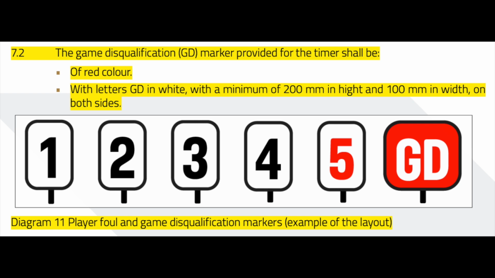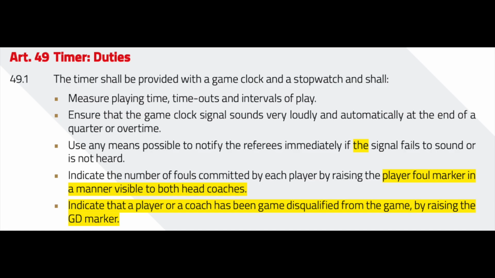It helps referees that may be unaware or forgot that they handed out 2 technical fouls to 1 player. The unsportsmanlike and technical foul combination are 2 unsportsmanlike fouls. This just helps the smooth running of the game and makes it easier to recognize that that individual should be gone from the game. That is also applicable to how many technicals were given to the head coach on the bench. We have a rulebook text change under timer duties to accommodate this new equipment and procedure by putting in the rulebook text that they are required to raise the GD marker if someone is disqualified.